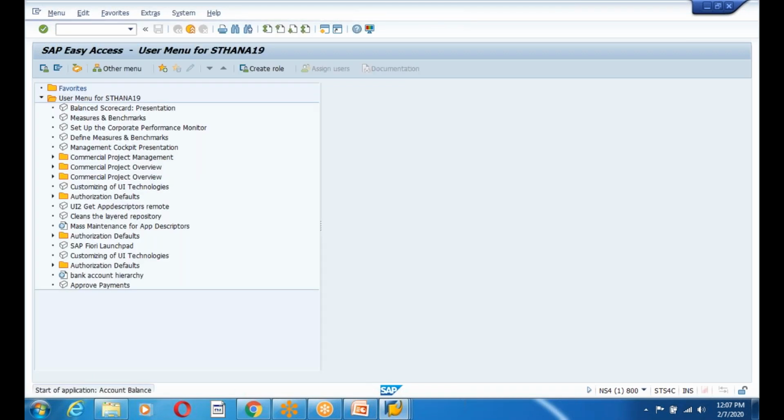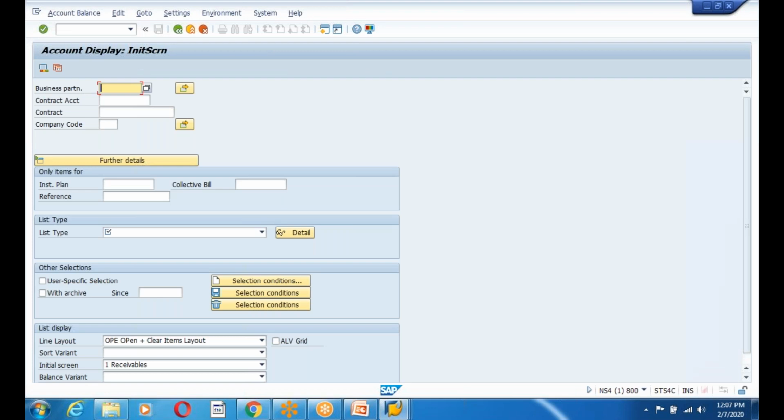FPL line. Yes, guys, the FICA module is there in the S4HANA system, and we can see it here also.